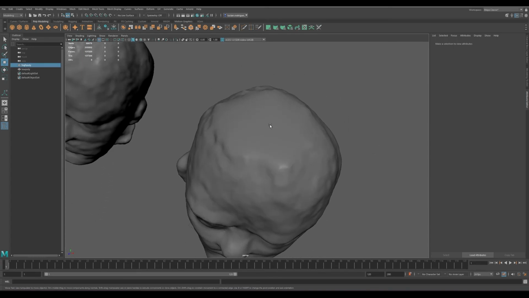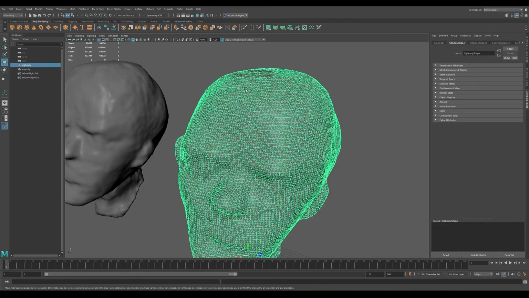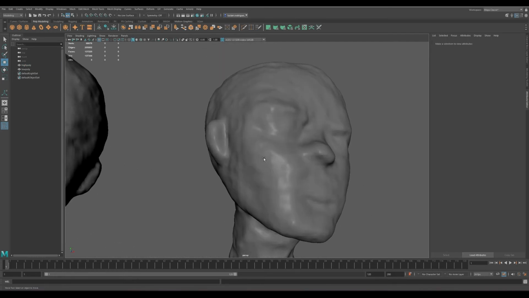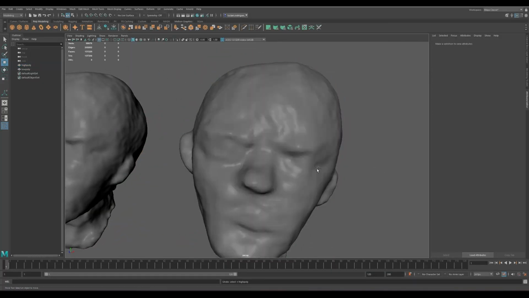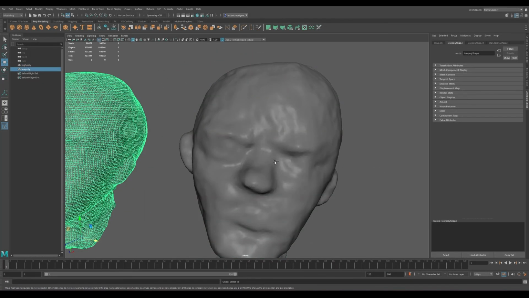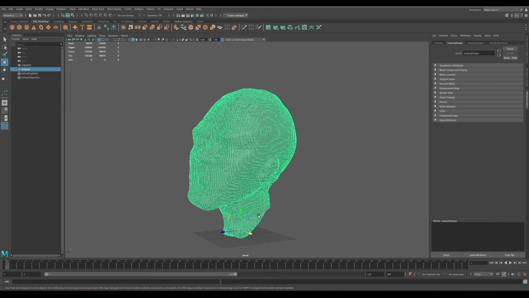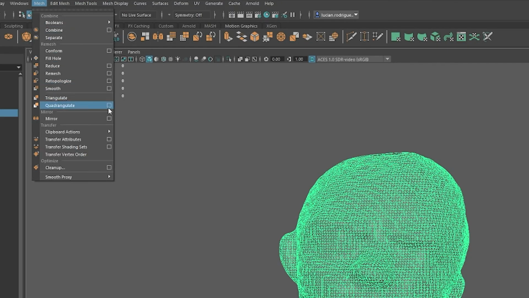So up here on the head, already we don't have much, but let's, for example, this area, it's quite high res and we probably don't need as much resolution here as we do around, say, the ears and the face, because that's where sort of the hard edges are. So I'm going to snap these back and select my low poly face, and we're going to retopologize that one and focus on the areas where we need a bit more detail.